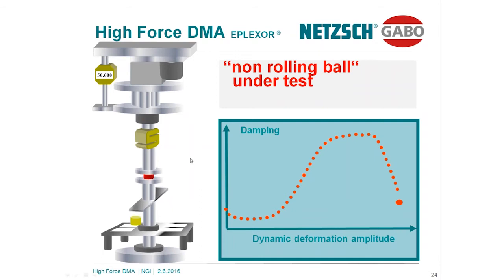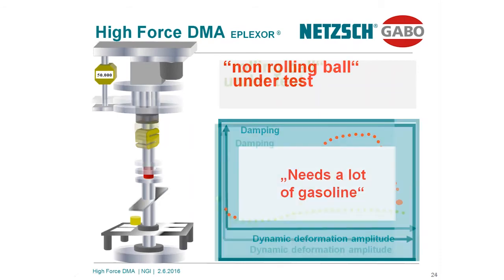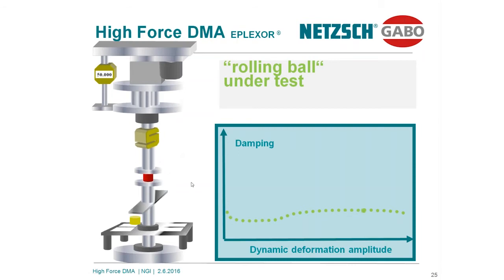Of course, the conditions are the same. In the first step, the preload will be applied and the oscillation will be superimposed. And what you find over here, the damping, again, in function of the dynamic deformation amplitude, shows a more or less strongly pronounced maximum, indicating a low damping, indicating really nice elastical properties. Producing a tire from such a material would save, of course, a lot of gas, but such a tire would not be safe.